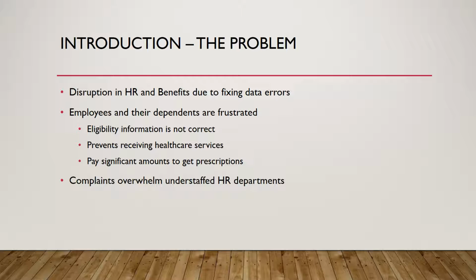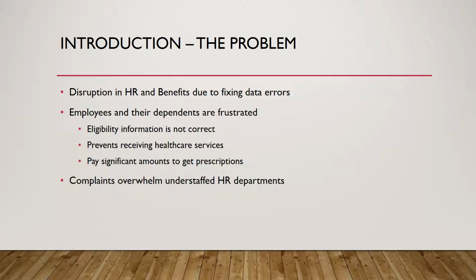The problem. There are many issues that HR and benefit professionals have to deal with regarding fixing data errors. The end result of those errors often has a significant downstream effect when the information that is exchanged between multiple platforms is not accurate. So in essence, this creates disruption within the HR and benefits department due to the time that's allocated to fixing these particular errors.